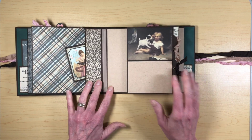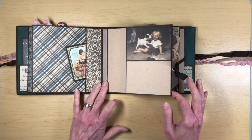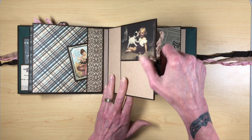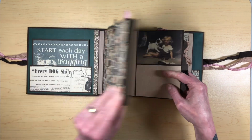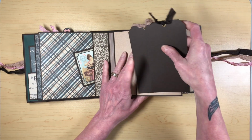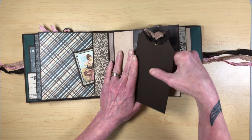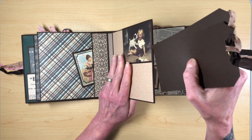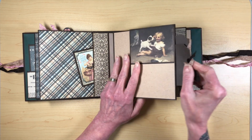It's really cute. So over here, this particular page assembly number three is configured a little bit differently. It does have another center pocket. So you remember the first page had a top pocket, but this page has a side pocket. And again, I created two tags that go in there and used some eyelets from my own stash, and then I used some seam binding for that.